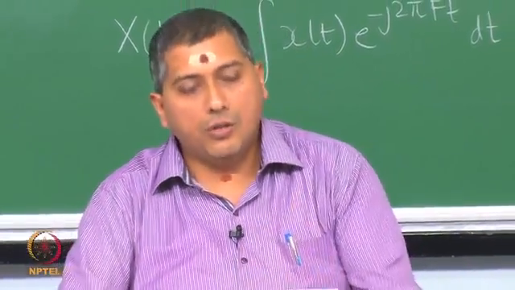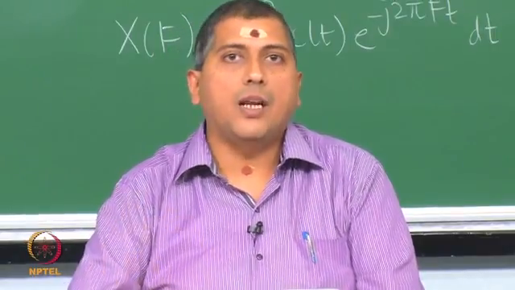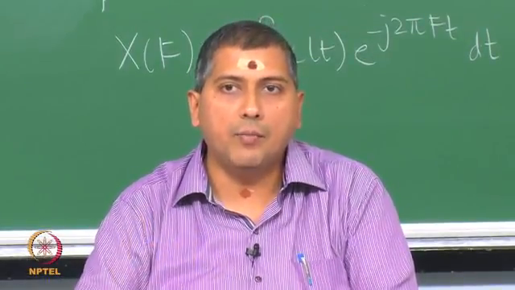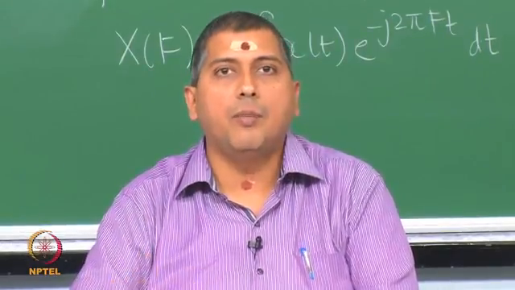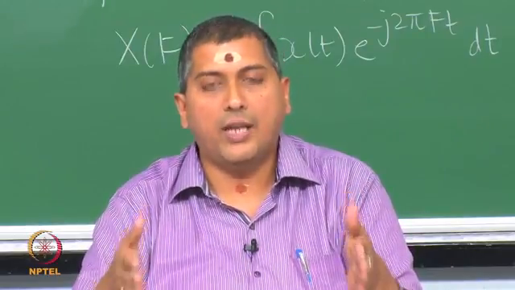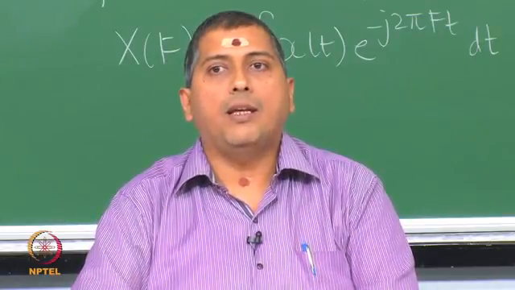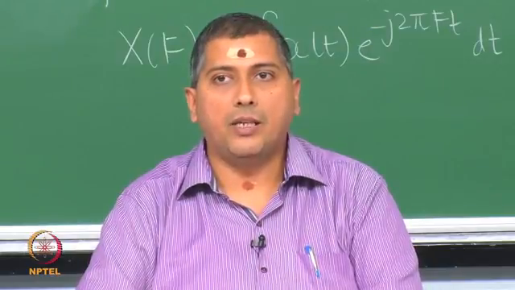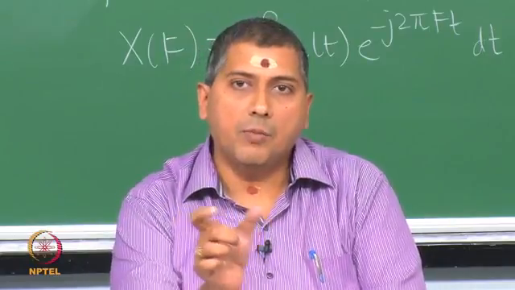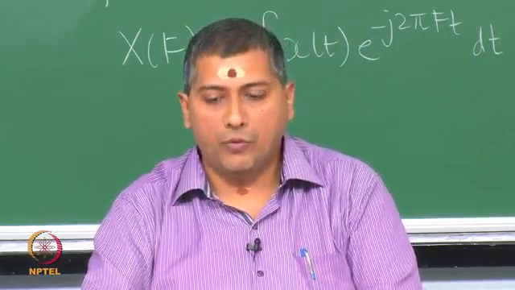So, with this we come to the close of this module on continuous time Fourier transform. We have dealt with continuous time periodic signals and aperiodic signals. In the next module, we are going to look at discrete time periodic signals. The expressions will differ simply because discrete time sinusoids are unique only in a finite interval, as we discussed in unit 2 when we talked about sampling and periodic discrete time signals. We recognize that discrete time sine waves are unique only in the fundamental frequency range minus 0.5 to 0.5. So, that will make a difference to the expressions for the discrete time Fourier series.